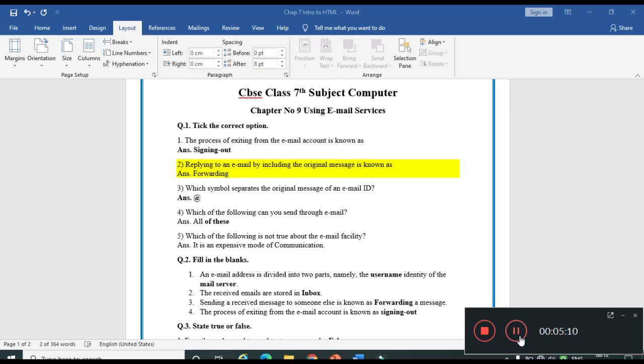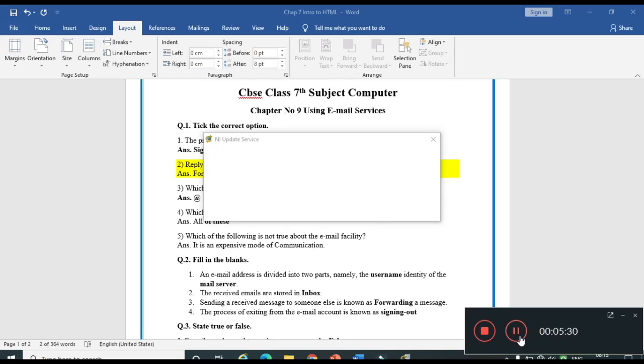Page orientation means, as I told you, that there are two forms of pages. The first one is a portrait page and the next one is a landscape page. Portrait page means the standing form and landscape page means the horizontal form. So let's see how they look over here.